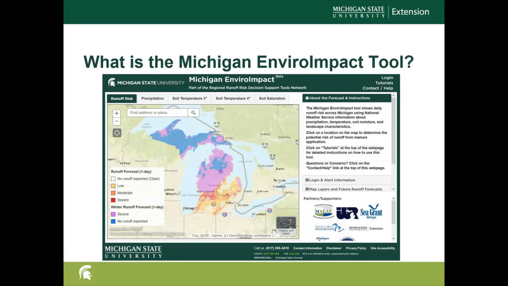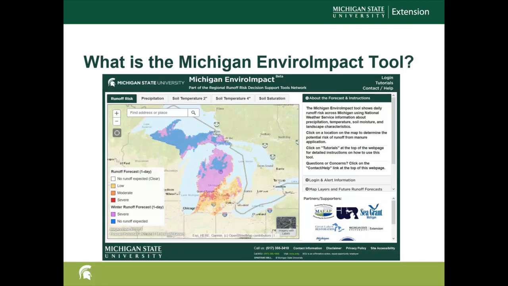And it's got two different modes, and it's based off of National Weather Service data. So NOAA has worked on this. We've had a lot of different key partners that have been a part of this. So the two modes are winter mode and then non-winter mode. So our non-winter mode are going to be like your yellows, your oranges, your reds. And so if there is a potential risk of runoff and we're in non-winter mode, these are kind of the colors we're going to see down here essentially.